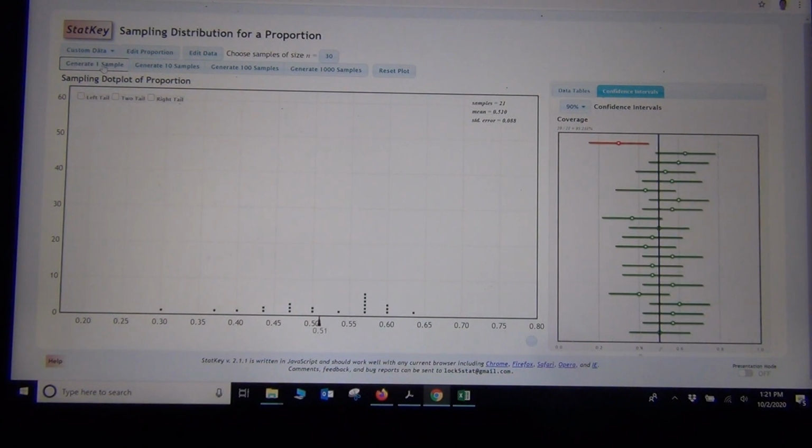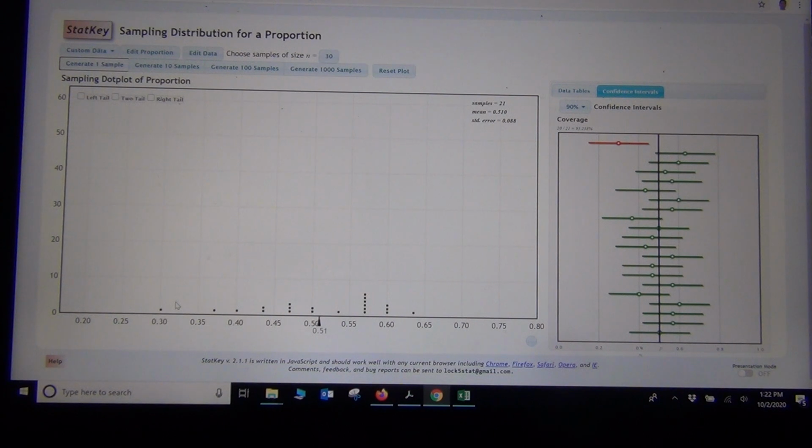All right, you can generate, oh, I got a red, right? So I've done 21 and I finally got a red. And so here this red, where does this go? Well, it's almost like an outlier in the sampling distribution. If you look at 0.3, that random sample is so far off from 0.5 that if I was making a confidence interval from that sample proportion, it might make me think something's true about the population that's really not true.